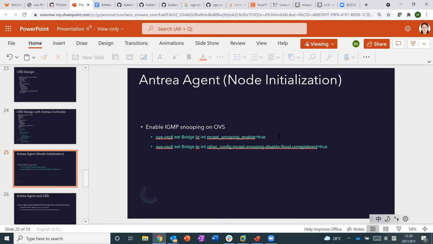No, I think if we use the annotation or the OVS auto-discovery, we should write the pod to the CRD by Antrea agents, but for our first release plan, we want the Antrea controller to write the CRD, not the Antrea agent. The Antrea agent only watches the CRD. If we use the annotation or the OVS configuration, we need to allow the Antrea agent to write back to the CRD to synchronize the pod status for multicast, so that other nodes know the information.